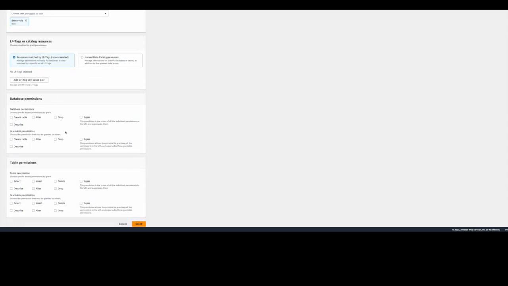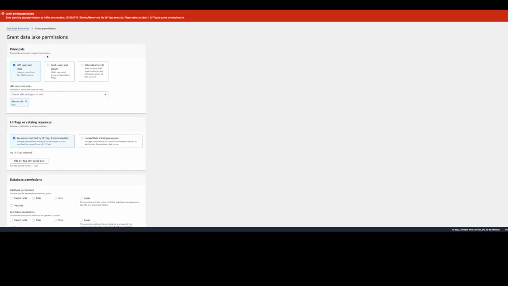I would go to the table level permissions to say select and describe. The first part of the table permission is for the corresponding role, and the second part is whether the corresponding role should have the permission to do certain activities or grant permission to another role in the future. But I would say selecting the first part would be the best to ensure data security, and I grant the access. So what's the error?